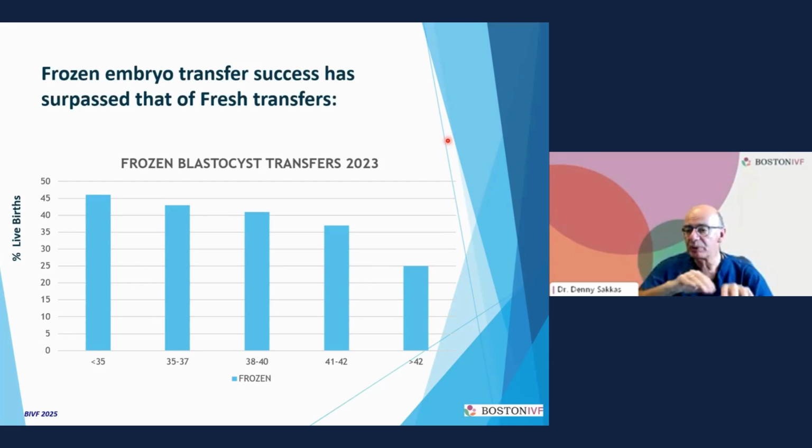Now, if you imagine that when we're doing that, the uterus in that patient is also getting affected in some way. So it's seeing higher levels of estradiol, fluctuating levels of progesterone. If we put an embryo back even 5 days after we've collected the eggs, that uterus is still probably in a hyperstimulated state. There are still a lot of hormones around. Even though it worked, we feel that divorcing the stimulation cycle from the transfer cycle allows that uterus to calm down, be more like a natural cycle, and putting the embryo back in a more relaxed, less stimulated uterus gives us a better clinical outcome.